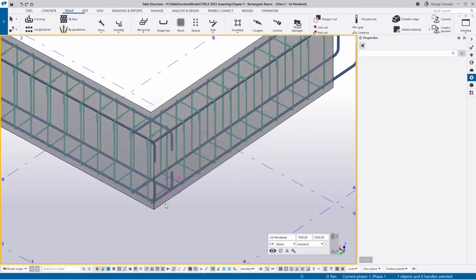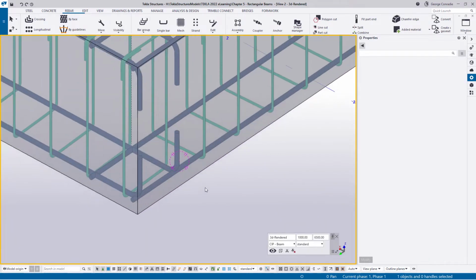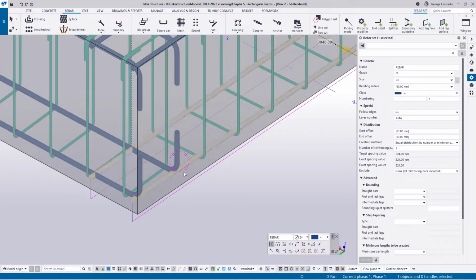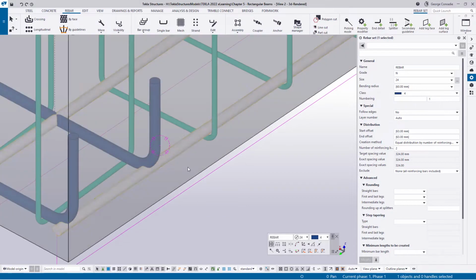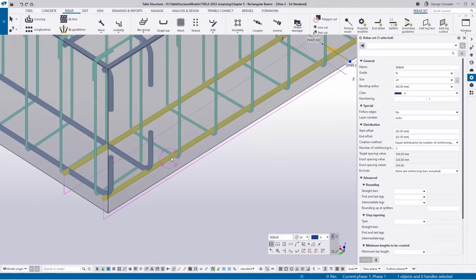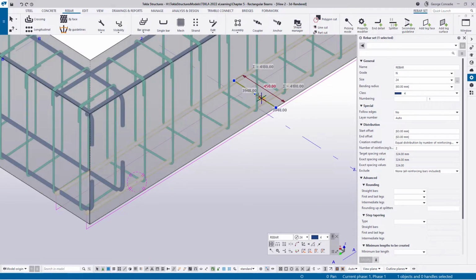Now let's have a look at what's happening on this end. So let's start at the bottom. The first thing we can do is, I think, just move this bar in a bit, because, as you can see here, it's clashing with that. So what we're going to do is look at our start and end guideline. So we want to change the start point. So if we go start point, I think 115 will work.